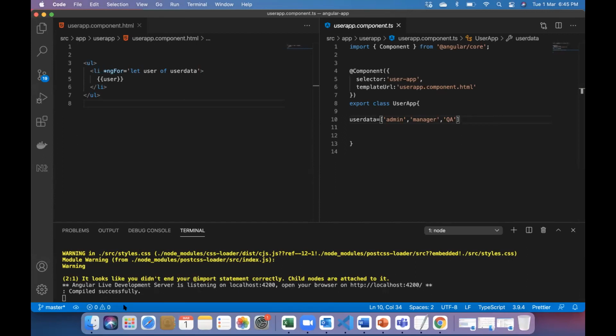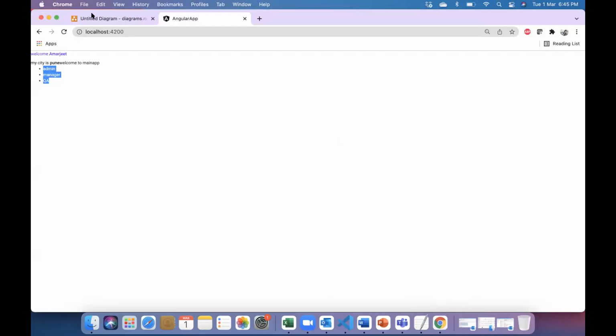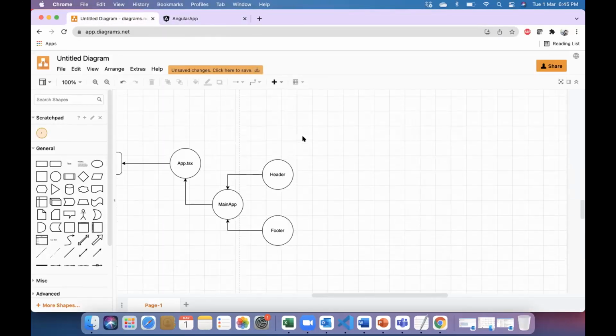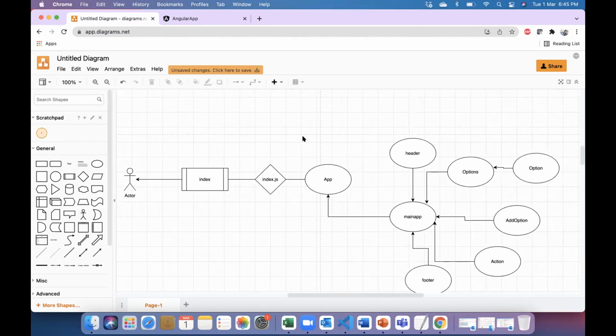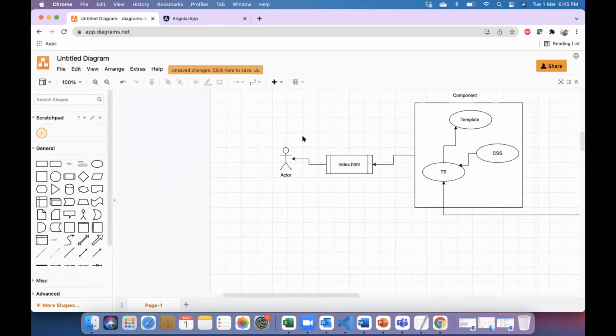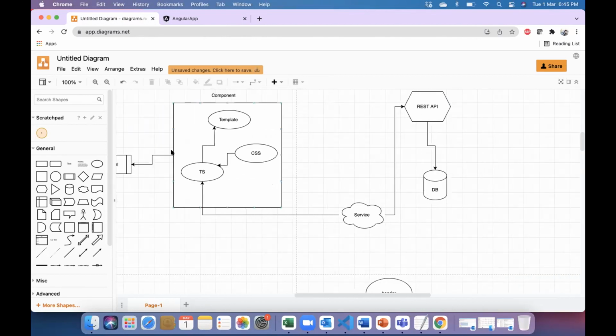Okay, everyone. Once it is ready, it's time to talk about our next topic. Look, everybody, as an architecture, if you remember, right now we are taking the data from TS and making it available to the template. Guys, please pay attention.